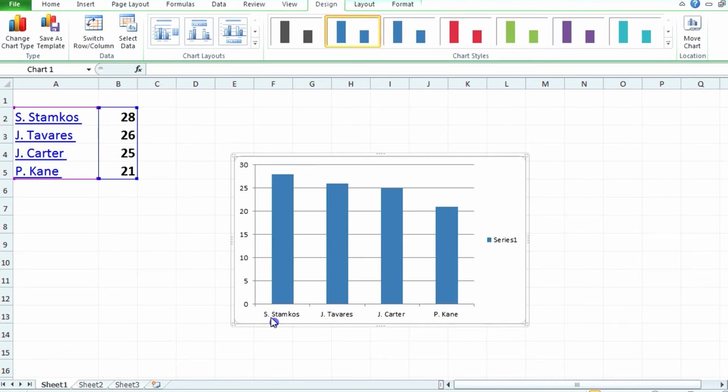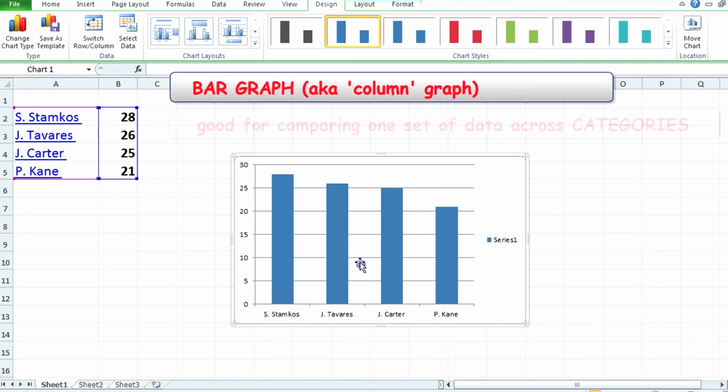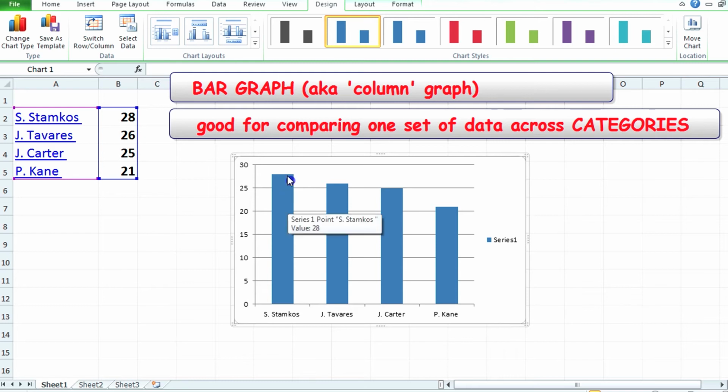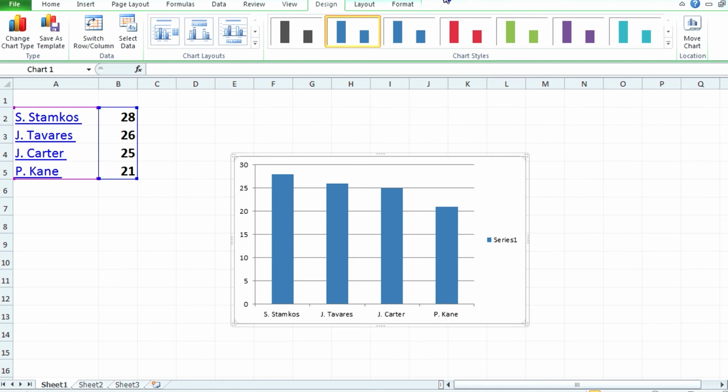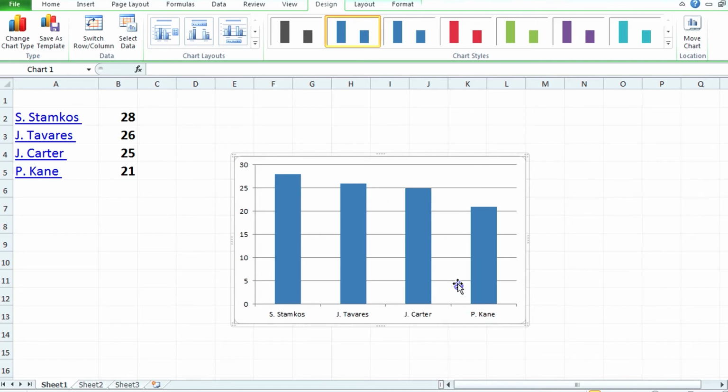And what you get is you get the 4 categories across the bottom axis, the horizontal axis, and then you get the values in each of those up the vertical axis. It's a nice visual way to show really how many they are and how they compare to each other, because you can kind of just compare the heights of the bars. Now, there are all kinds of options you can adjust to change the look, but overall, you have data that's in categories like this. Bar graph is a really good choice.